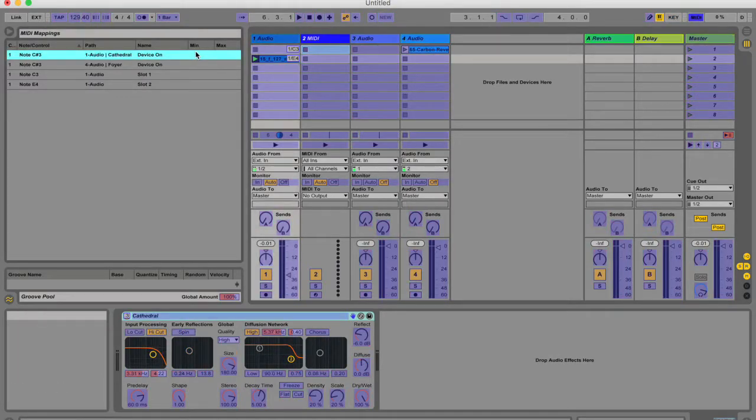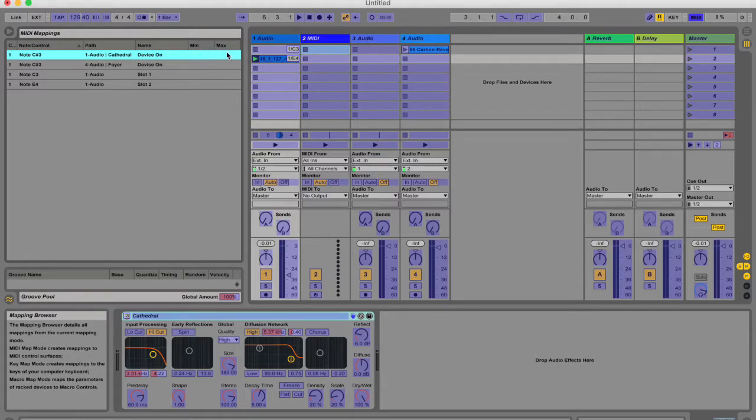So as I said earlier, I don't have any faders on my MIDI devices, but if I did, I could assign their maximum and minimum values over here, and then Ableton Live would make sure that depending how far you move that particular fader, it would be a smooth transition between your minimum and maximum values.